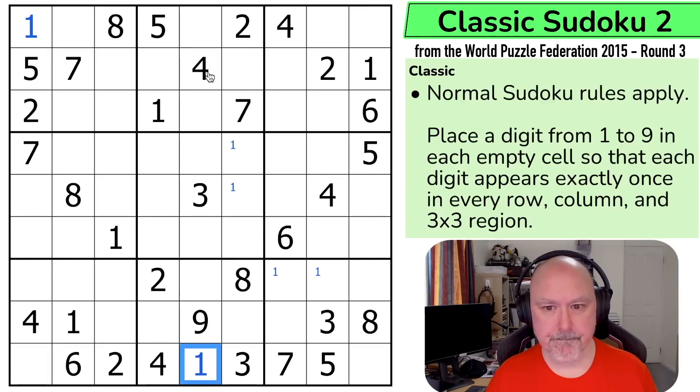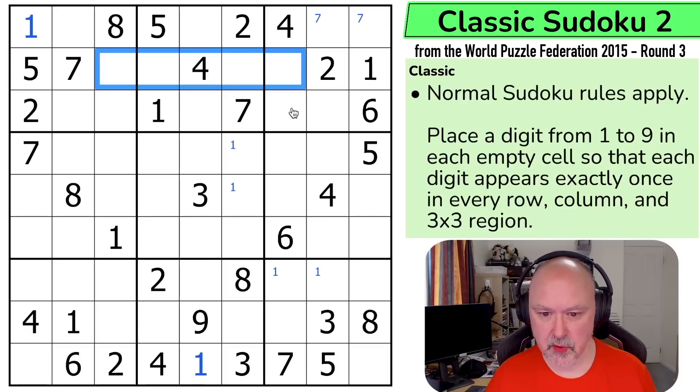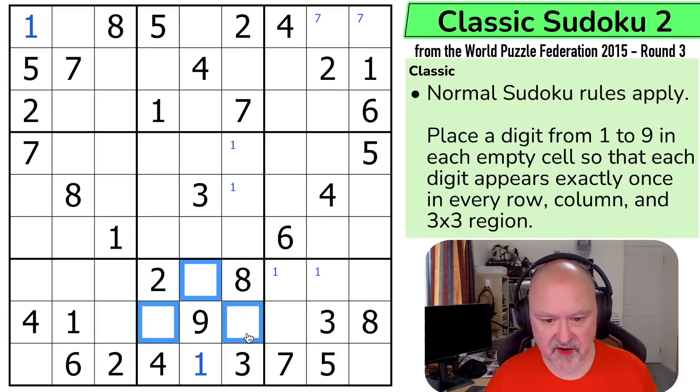I can see seven is in one of those two using the same logic. One, two, five, seven all looking into box two isn't really helping us because the one, two, five, seven are already placed outside this row. But this is now down to a triple, and when I get down to a triple I like to immediately put it in because that will often point me in the direction of something I've missed — I haven't placed five, six, or seven in here. I can see this can't be a five, this one can't be a seven.